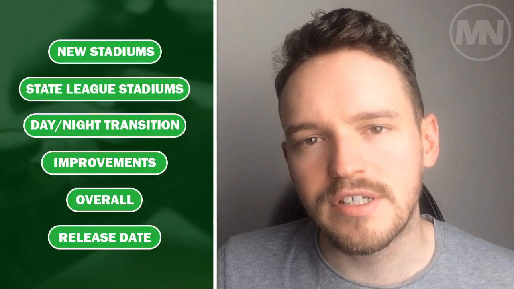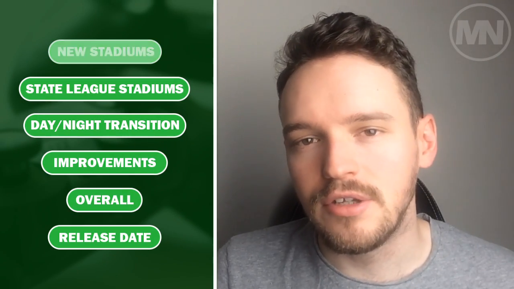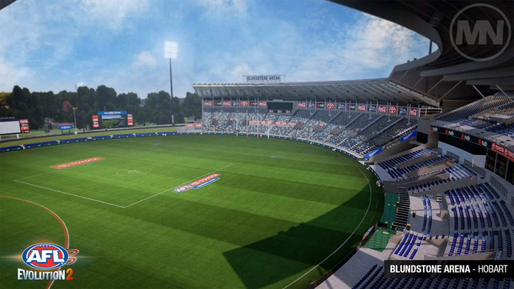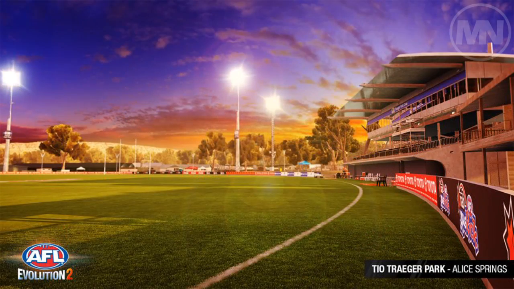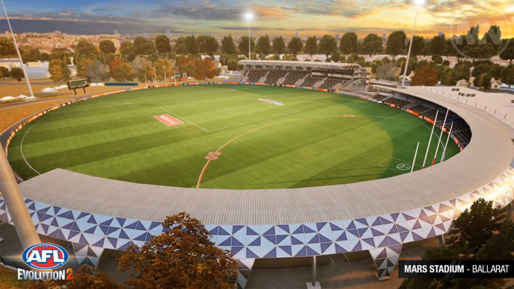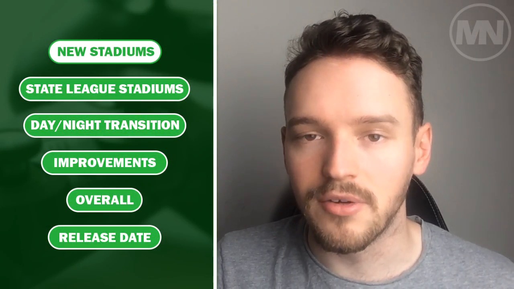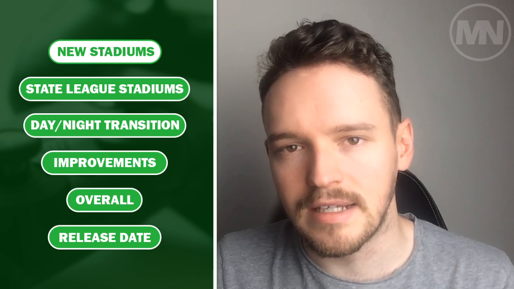So in these 4 new screenshots we get a look at 3 new stadiums that are being added to the game. We've got Blundstone Arena in Hobart, Traeger Park in Alice Springs, and Mars Stadium in Ballarat. These 3 stadiums were definitely much requested from Evolution 1. A lot of people weren't happy that those weren't included, so it's great that they are here now.